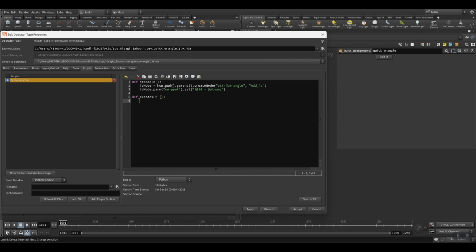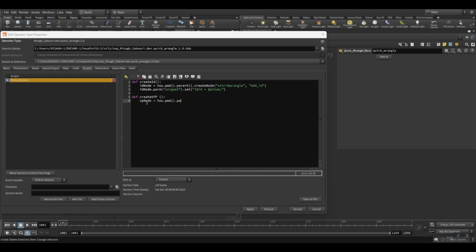And then I'm just gonna say, first thing first, we have to create the Wrangle node. So I'm gonna say vp node is equal to, show you that PID, sorry for lazy naming.